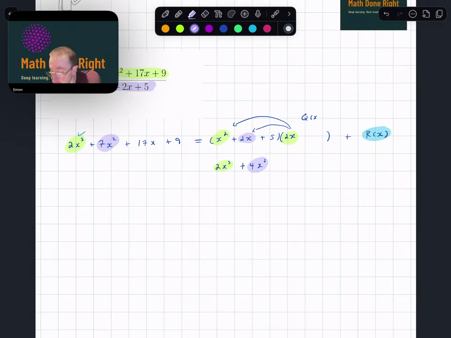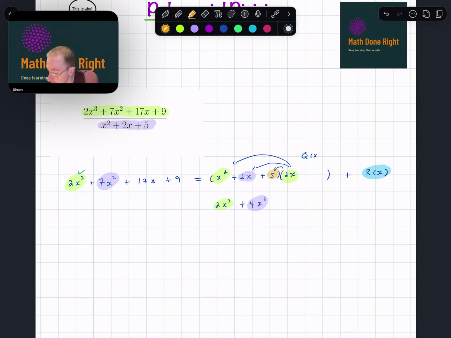And we're looking for a 7x squared, so we're going to have to do something about that. But then we also can't forget to multiply it by the 5 here. And this is the main sort of complication when you're dividing by a divisor term which is higher degree than 1, right? It's like a squared term here. We get this extra thing, and we need to know how to deal with this.